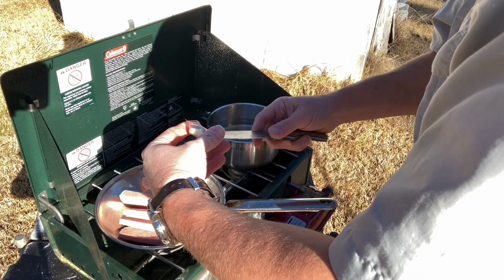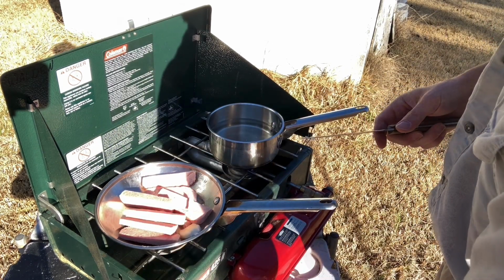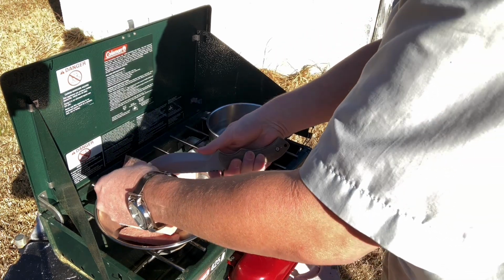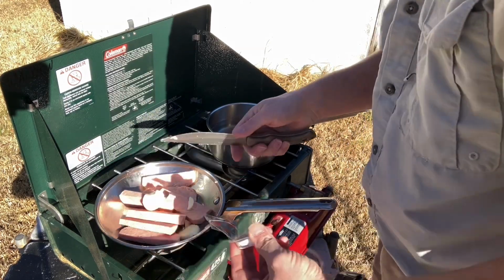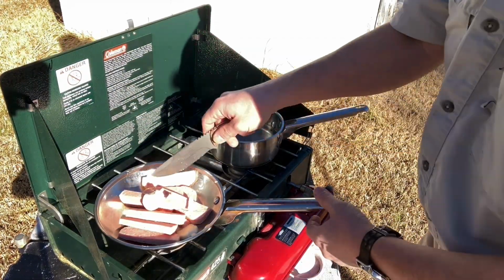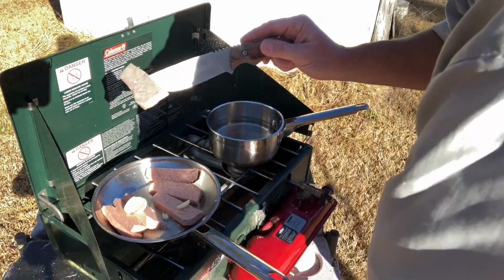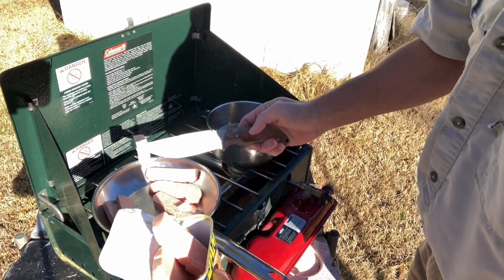A little butter. I'm a believer in butter. Like I say, this isn't a cooking show. But it is fun to cook. And I'll cook all this up here in a minute. This is just a little bitty pan.